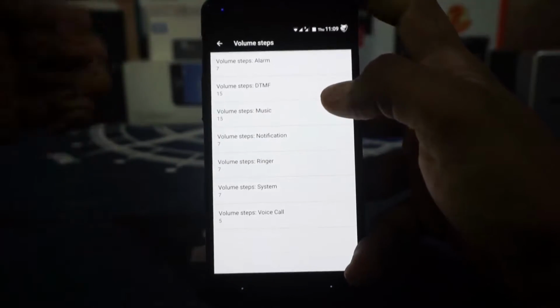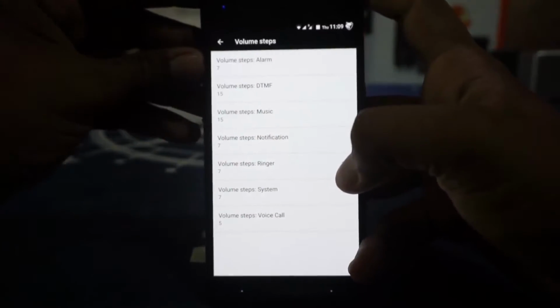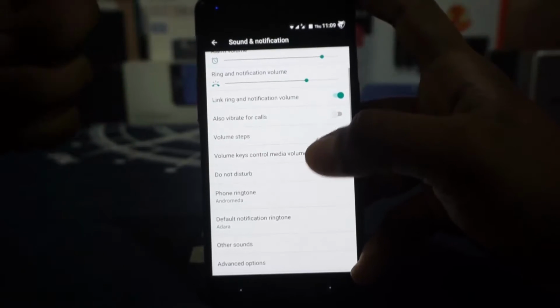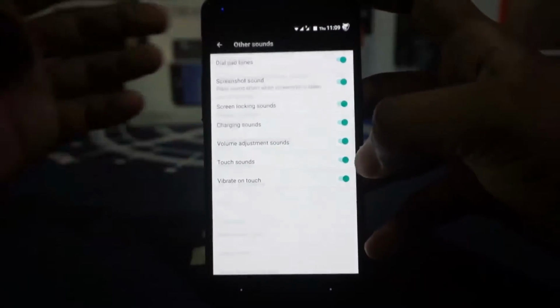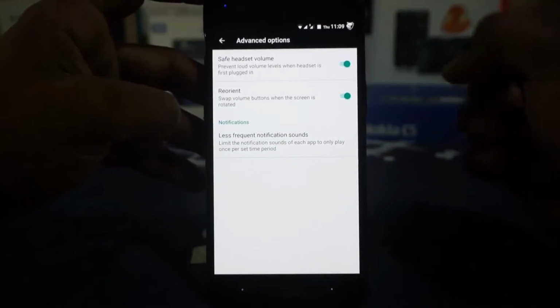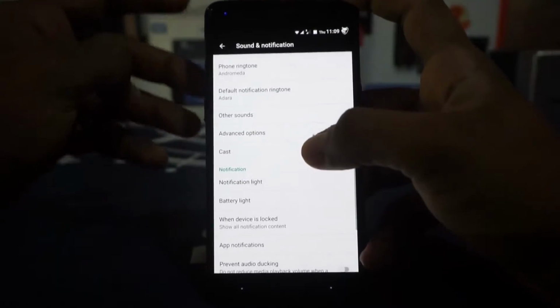Sound and notification options are pretty much the same as you would expect in any other ROM. It does have volume steps though, so you can customize how many steps each button press will take you to, so that is pretty amazing. It does have other options where you can customize all of these sounds, so pretty nice. In the advanced option, you do have safe reset, safe headset volume, reorient the buttons, all of that is available.